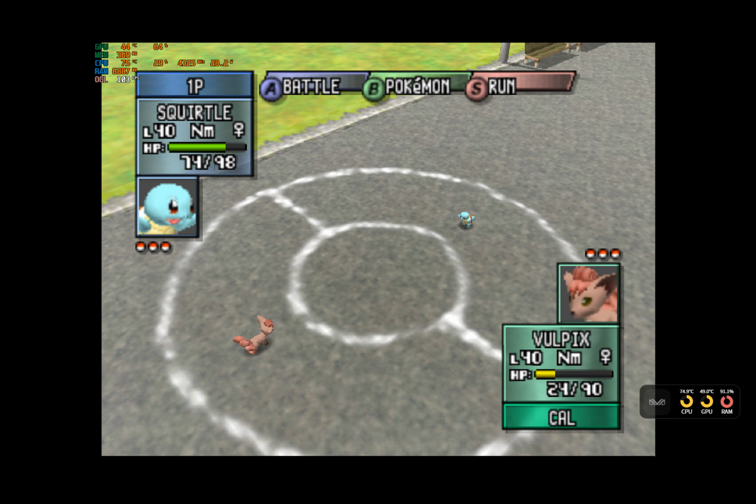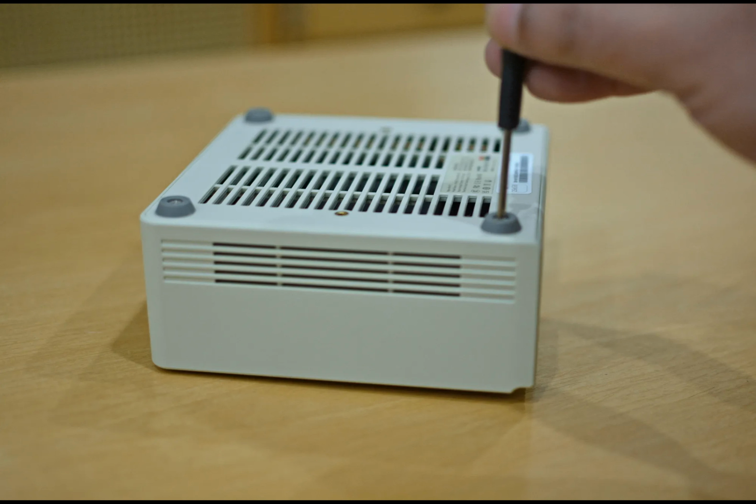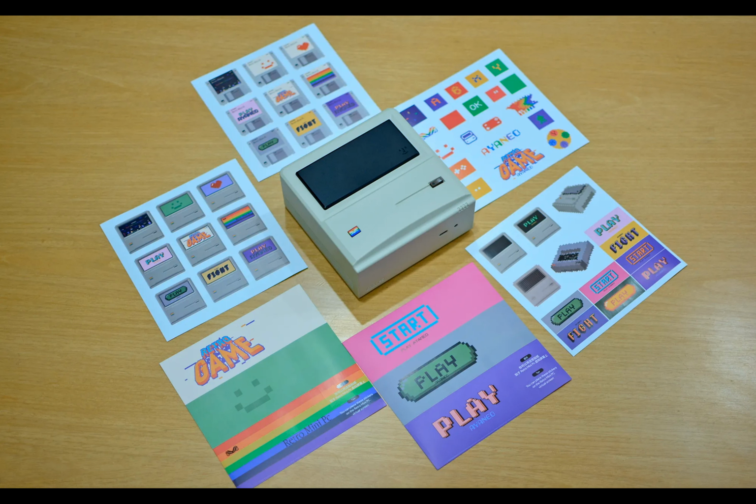I was also impressed with Ionia's approach towards packaging. Apart from the usual set of documentation, the mini PC comes with a healthy bunch of add-ons and accessories that make the entire experience worth the asking cost. Not only do you get stickers and magnets, but the mini PC comes with an HDMI 2.0 cable, swappable regional plugs for the wall charger, a spare set of screws, and even 2 tiny screwdrivers with plastic spudgers.